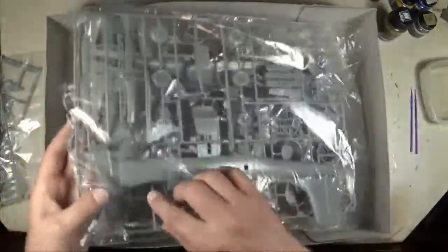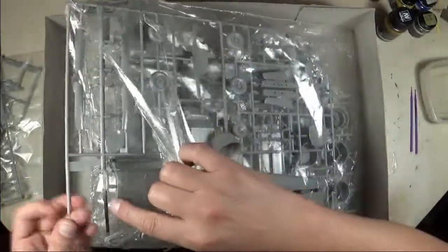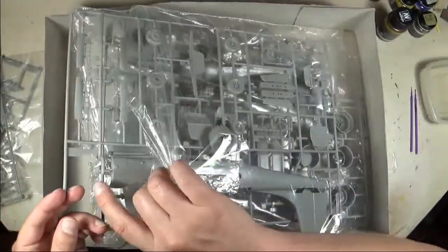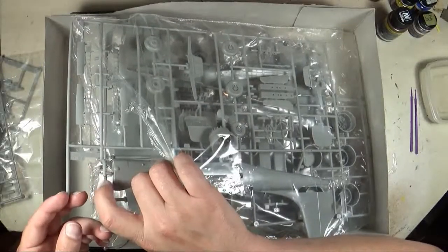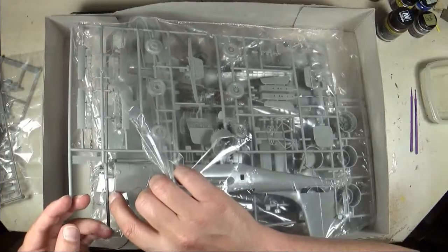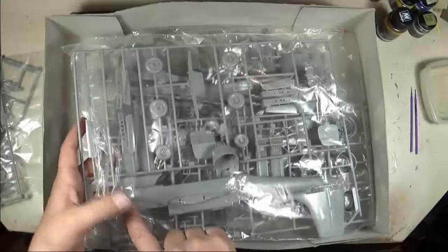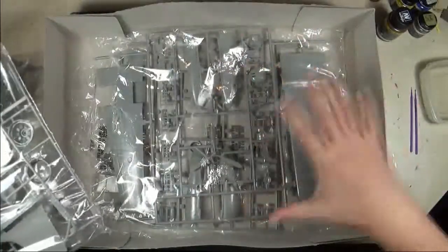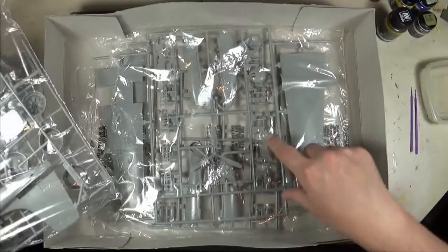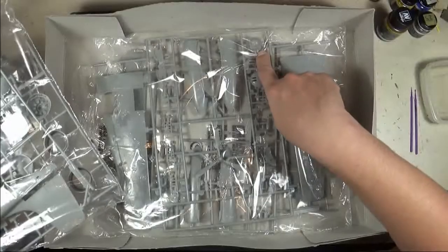The only real difference is that the fuselage halves have the nose section cut off. So where normally this would have that little bump out for the glass part, it's cut right at the main panel line where it normally would in the real airframe, and you have a solid nose provided for you. So other than the difference in the fuselage halves, the main sprues are exactly the same, right down to the point that on the one sprue, you're actually still given the Norden bomb sight that you were provided in the other kit, even though you wouldn't have used it.